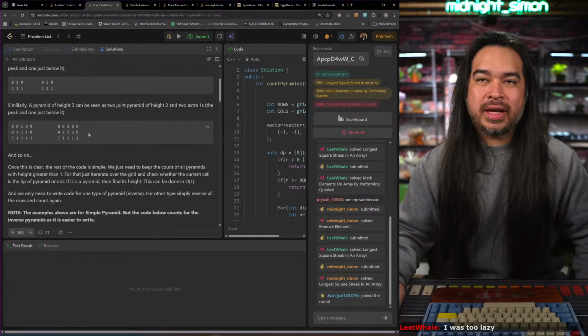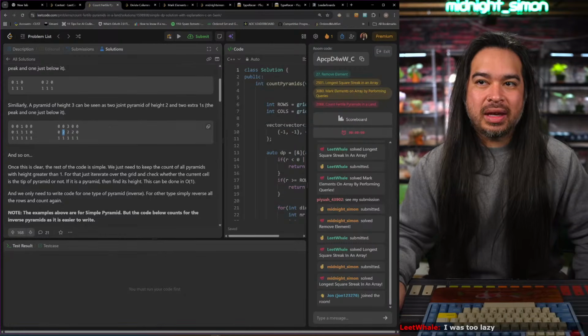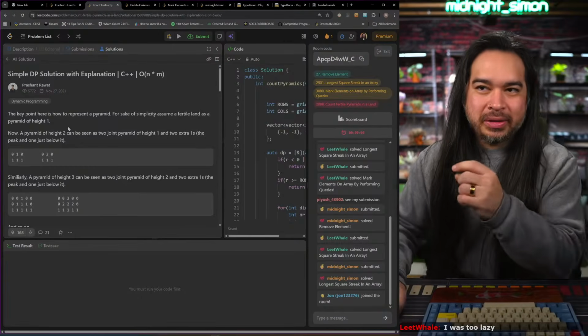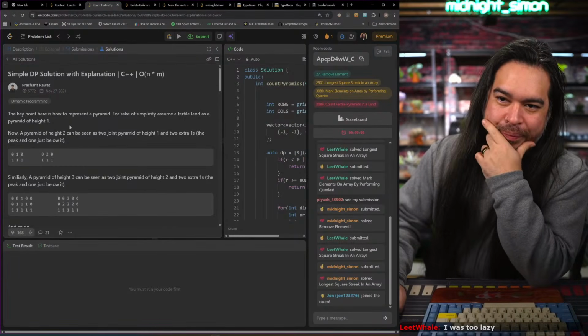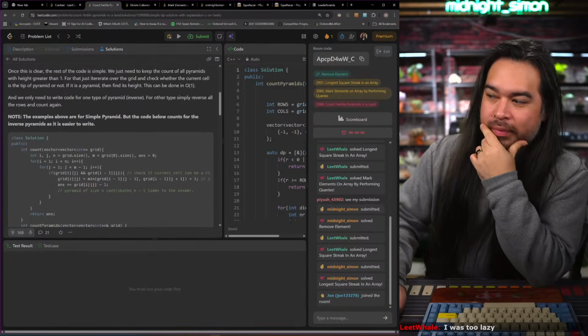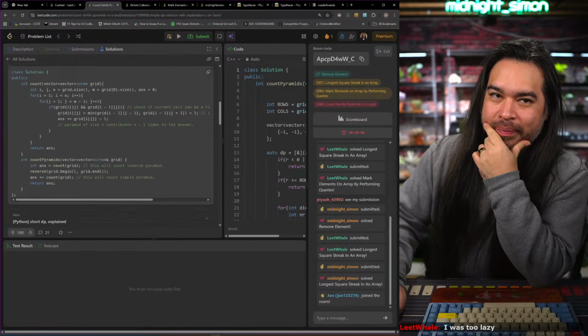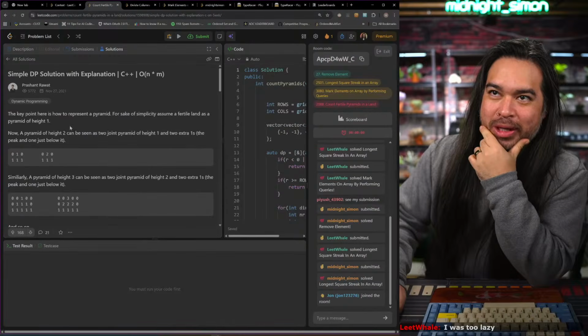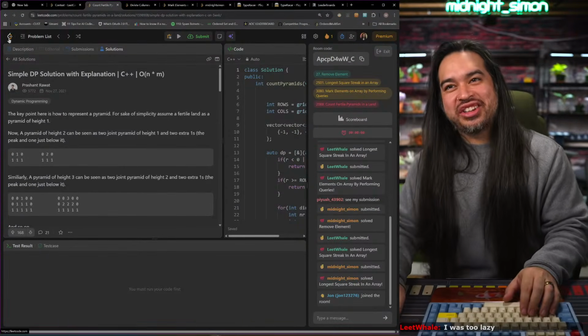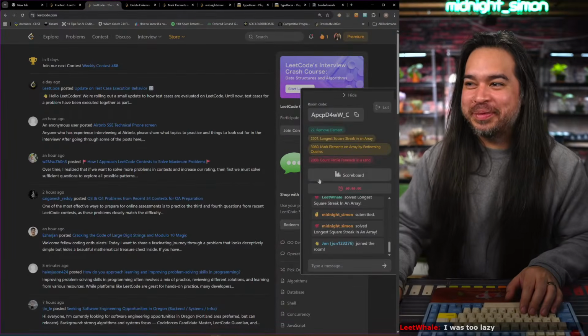I was thinking of counting each cell, but maybe I use the heights and then I can calculate how many cells in the heights. But I'm still too lazy to solve it. I don't know, man. I kind of just want to play Word Bomb and call it a night. I'm not gonna lie.